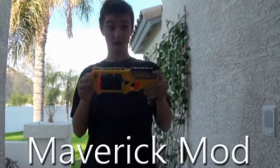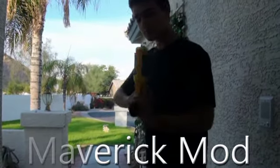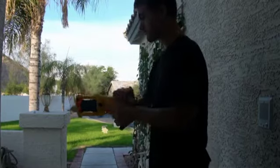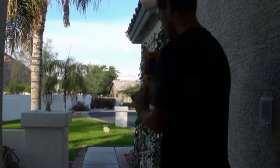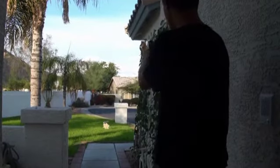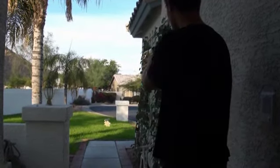Hey guys, today I'm going to be showing you how to mod this Maverick, Nerf Maverick, alright? So let's see how far it shoots first time we go, alright? Having a little maintenance here. Put some stickies in here, it's not shooting.